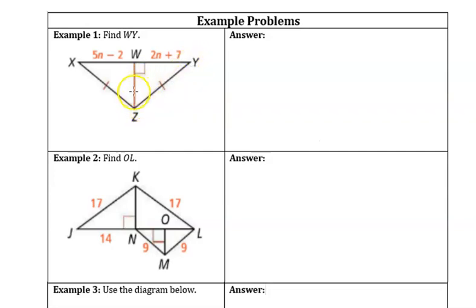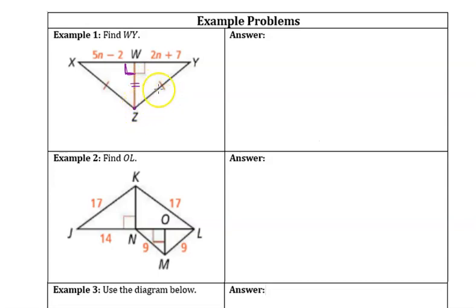Well, there's a couple ways I could look at this. I could think back to what I learned in the previous chapter, and notice that these two triangles have to be congruent by HL. They're both right triangles. Their hypotenuses are congruent, and then this leg here would be congruent. So if they're congruent by HL, then their other remaining parts would have to be congruent. So XW would have to be congruent to YW. I could use that idea. Or I could use the converse of the perpendicular bisector theorem.